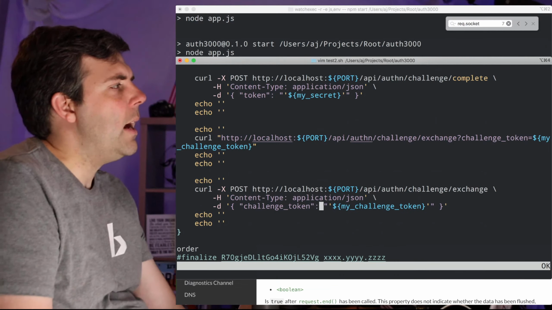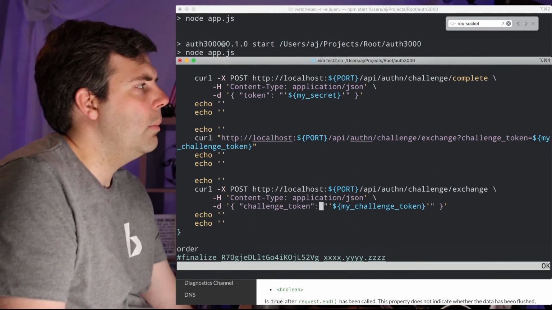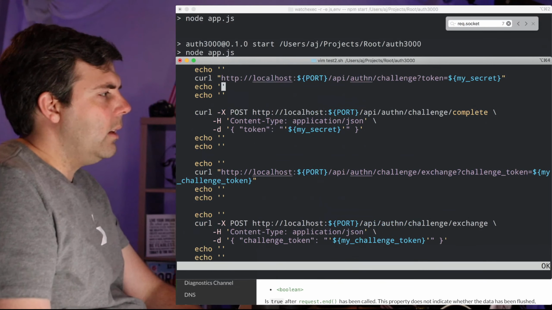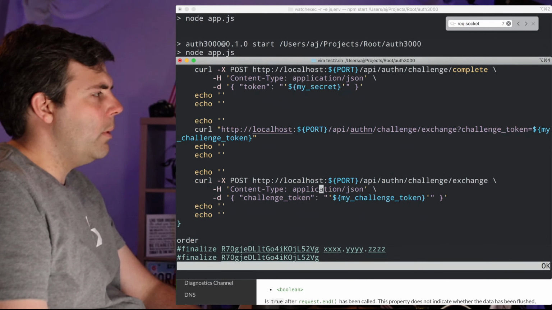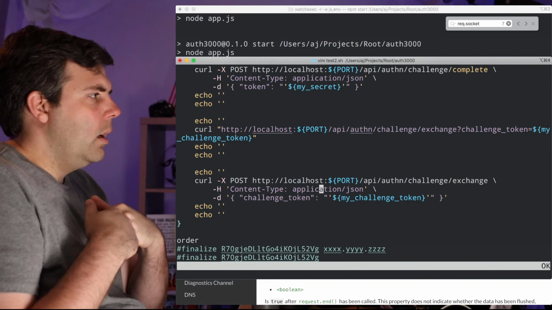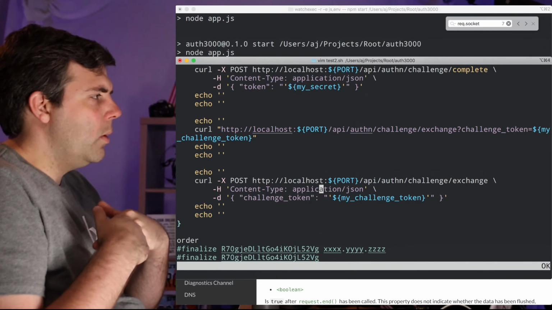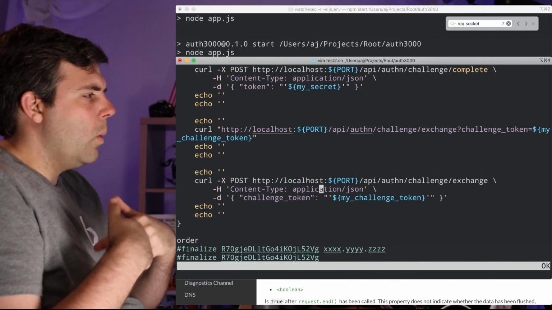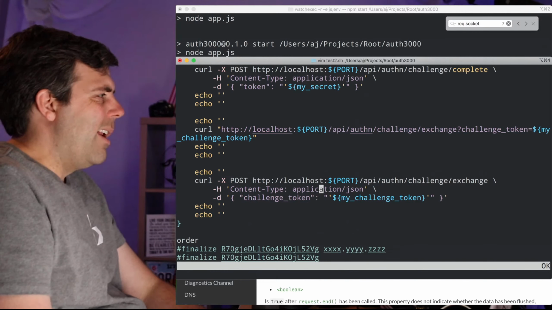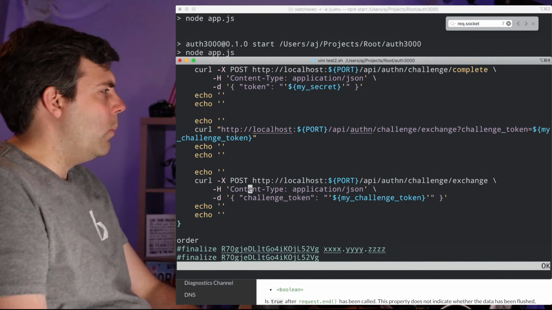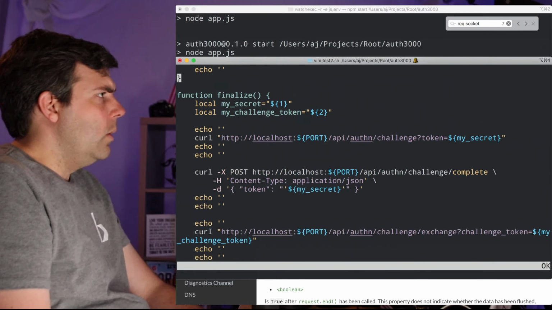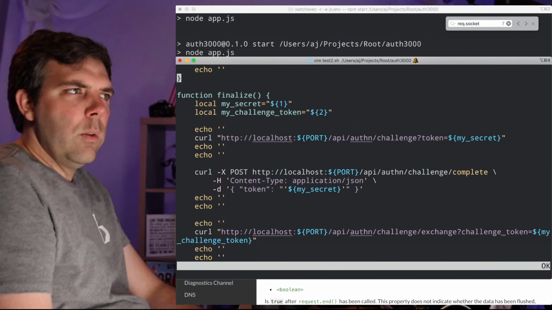Other than the fact that the complete represents the browser on which the link is clicked, and the exchange represents the computer that's receiving the token that ordered or requested the magic link challenge, what it gets back should be similar. Should both be an ID token, I believe. So we're going to test this out, see if it works.